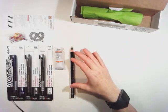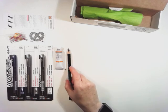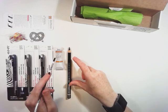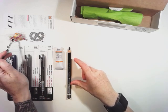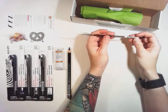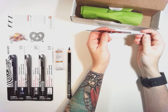What the heck? Oh! This is my Halloween box. A little early, September. Look! Black, black, black, orange. Black. Oh! This is orange, too, a more yellow orange. This is black. Okay, this is a brush, obviously. Oh, hey! What do you know?